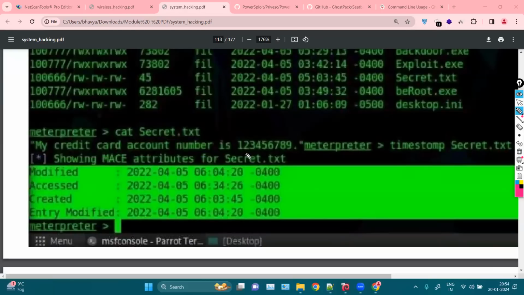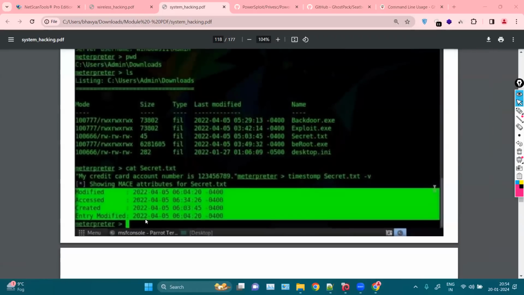Now when you open this file, you can see you have changed the modification time here, or the access time. If you are making any modification in any file, or you are opening any file, the modification or the access time will be changed. So anyone can notice this operation if someone is investigating, and he or she can know that someone opened this file at this particular time. So you can change this modification time or access time back, so no one can create a doubt that someone has opened this file.